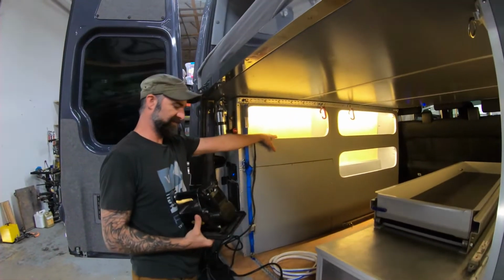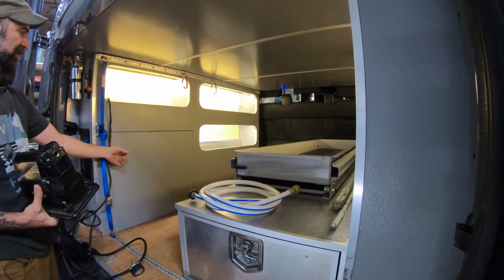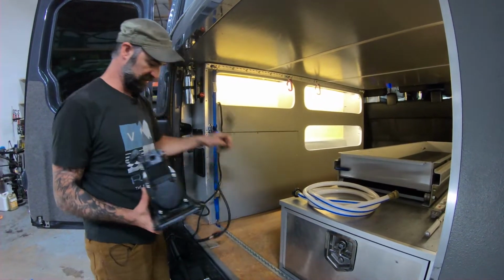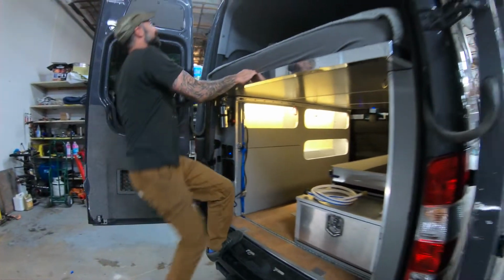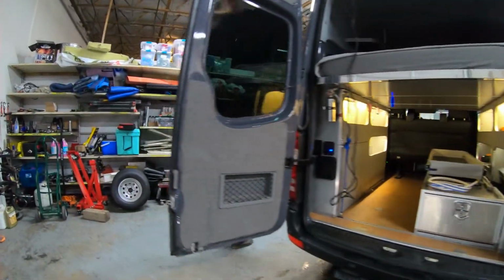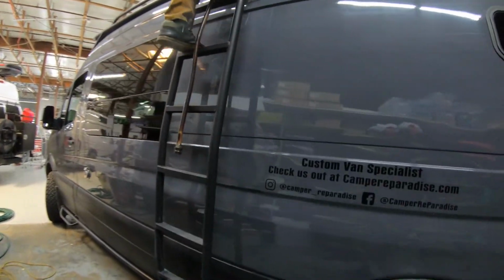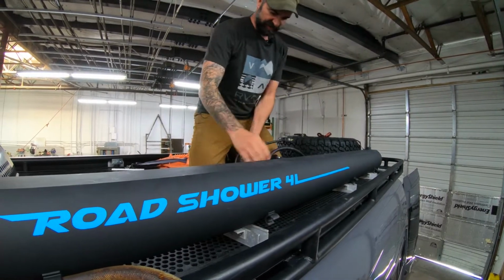Sitting in this spot, I keep everything for water. So we've got a hose for potable water, fills up both your 10-gallon tank for inside, and then your tank for up top. This is the unit that we use to pressurize the shower on top. So usually I just set this up here. If somebody's up top, they can help assist. And this guy gets pressurized to no more than 50 pounds. This little electrical pump runs off a 12 volt, so you don't have to be plugged in, you don't have to run the generator. Just have to bring it over.